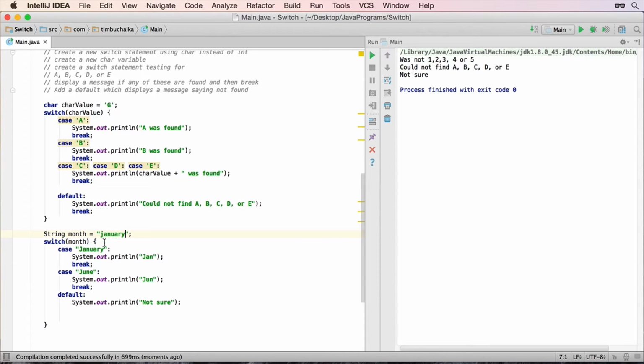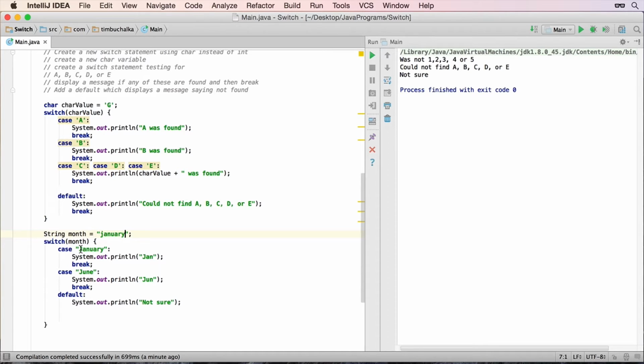This is because technically the string January in lowercase with a lowercase j as the first letter is different to the string January with an uppercase J. And we saw this a little bit earlier on with primitive types when we were looking at ints and doubles and so forth, how there are differences. So you need to be precise here. Computers are precise, so you really need to make sure you test this correctly.